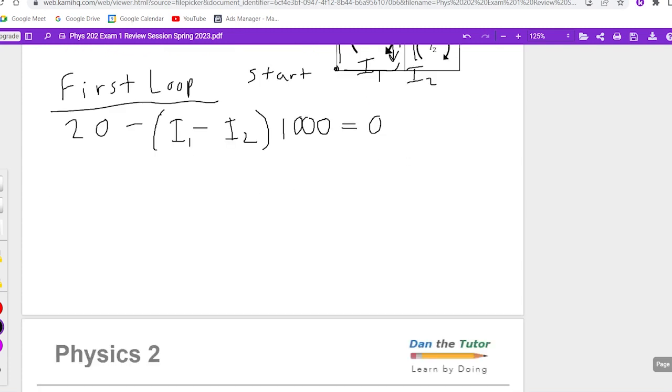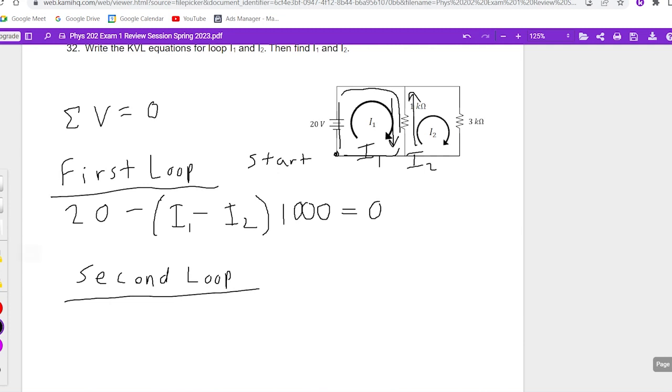For the second loop, this one's going to be, I think, easier. We'll see. Actually, no, it's harder. Who am I kidding? So let me erase everything I just drew because it's already too cluttered. So for this one, I2, again, I choose my starting point. I'll choose this point right here as my starting point. And again, I'm going to go around town.